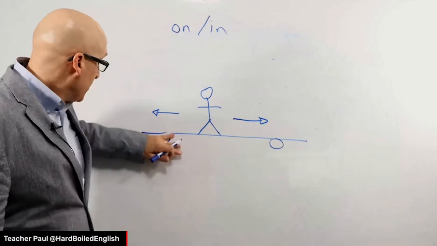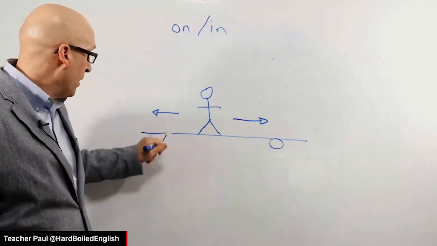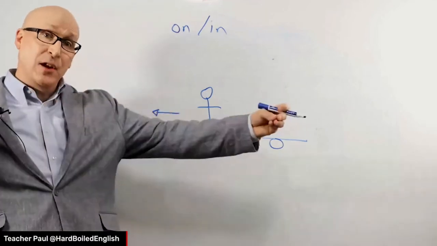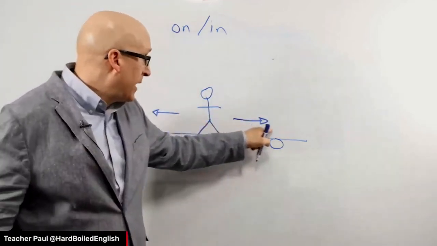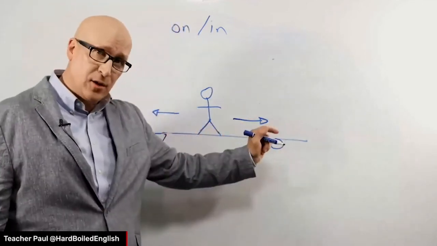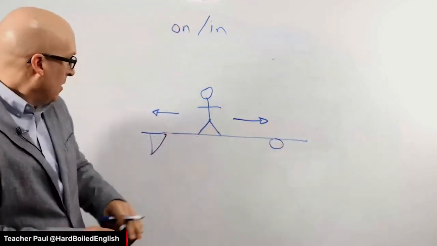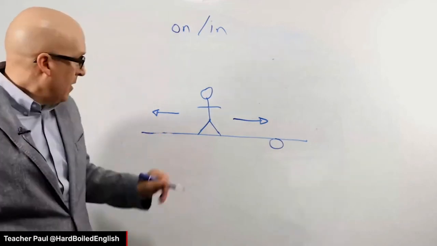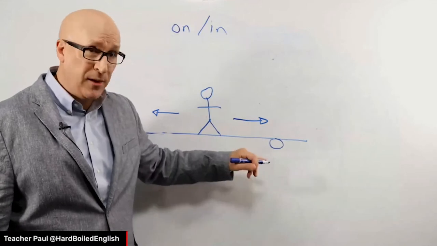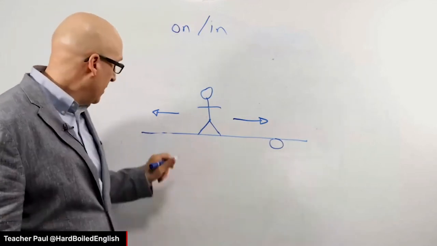Or it could be a surfboard. If you're in the ocean, you go out on the surfboard, you're on the surfboard. And if you've seen, especially the longboard surfers, they can walk out to the tip and do some really cool moves, but they're on that surfboard, okay? So that's the relationship between the person and the surface. They're on the skateboard, they're on the surfboard, they're on the street.